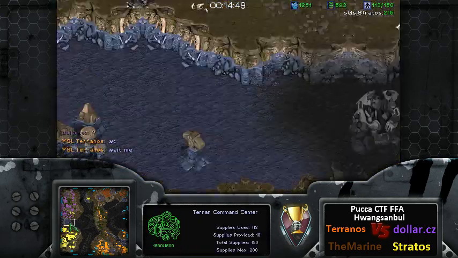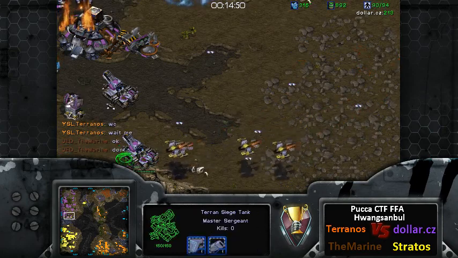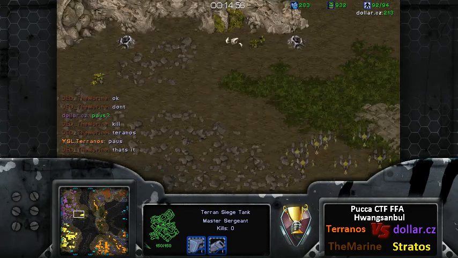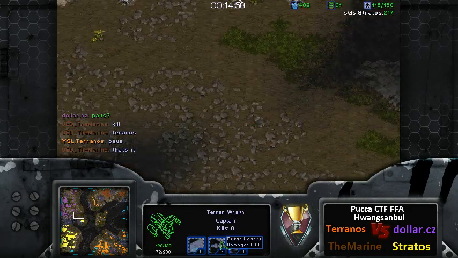I've always tried to go mass Raids before. It just doesn't work out for me, because missile turrets are the bane of my existence. You cannot attack them with Raids, they just don't do well. They do 9 damage with their pew pew lasers.